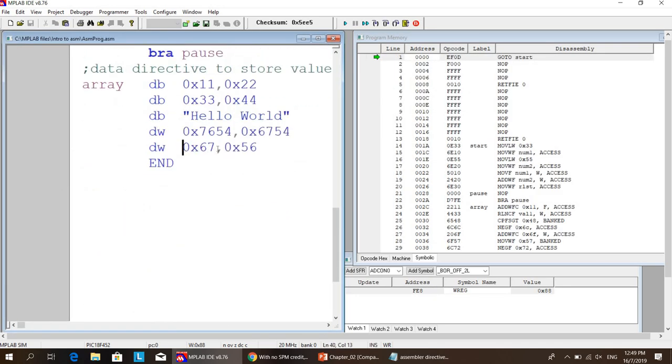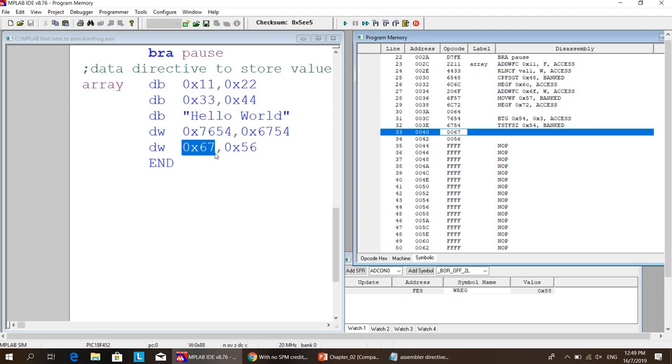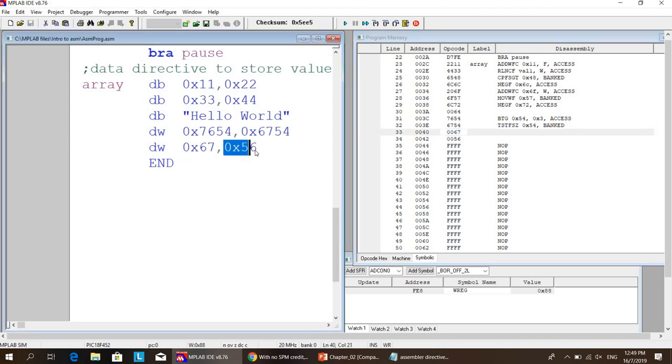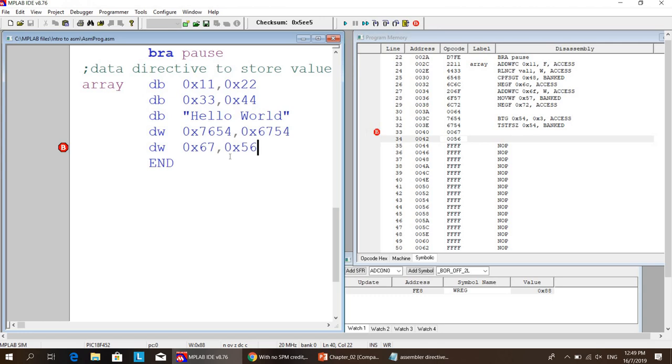It takes each entry as one word. So therefore, you can see 67. Do you see? Even though you write here 67, it'll add 00 in front and make it one word. So the second entry, you add 00 in front and make it into another word. Is that okay? So most of the time, we only use DW for double byte values.